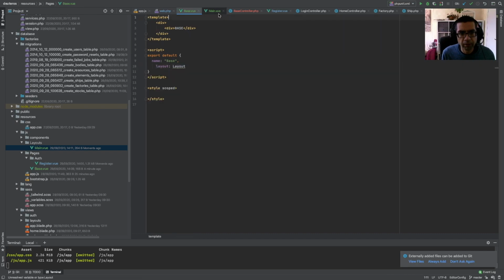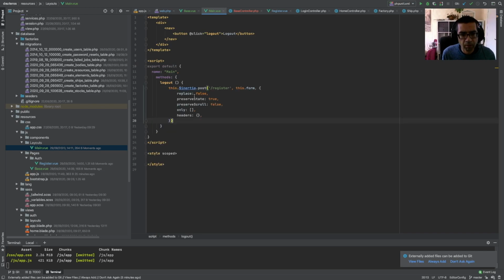No, main. That's the one. So let's slash logout. We don't really send any parameters with that. I'll leave the default in, I think. So I'm hoping Laravel will redirect us on the logout.